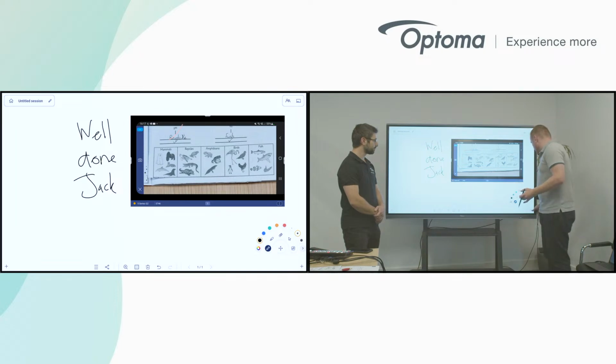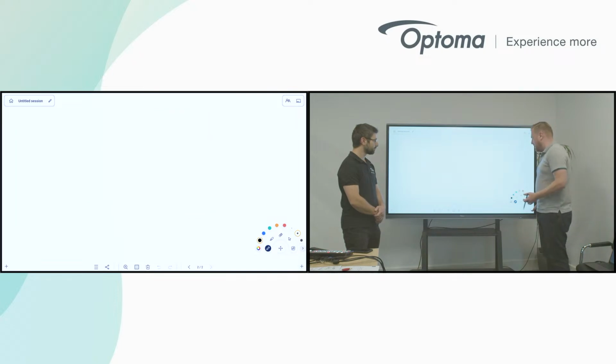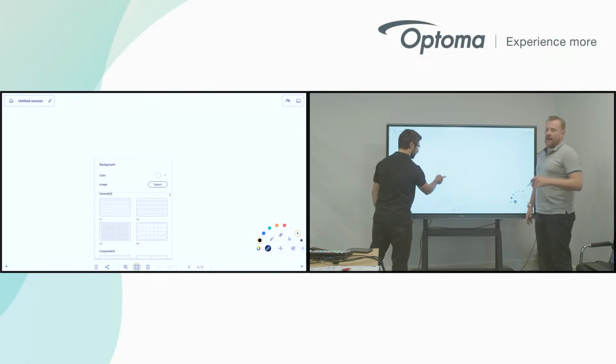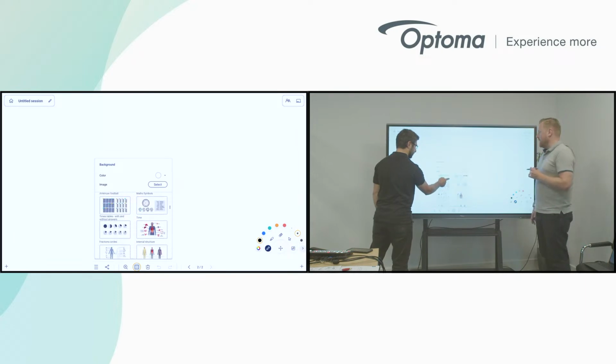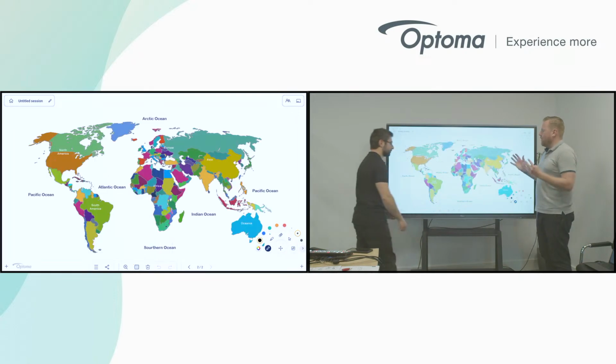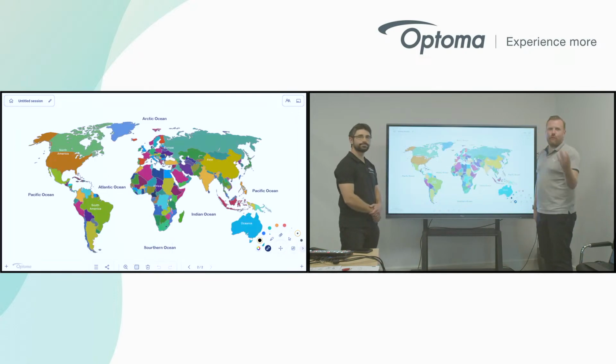We can obviously add as many pages as we want, so you can add a second page here, which you can then continue to annotate on, bringing content into the lesson. It might be that we were going to be doing it around different parts of the world. We've got a lot of different things in here. Where are we going to find particular frogs? What frogs are we going to find in different parts of the world? And then at the end of the lesson, once you've brought all this together, it's become that real focus for how you deliver the lesson.